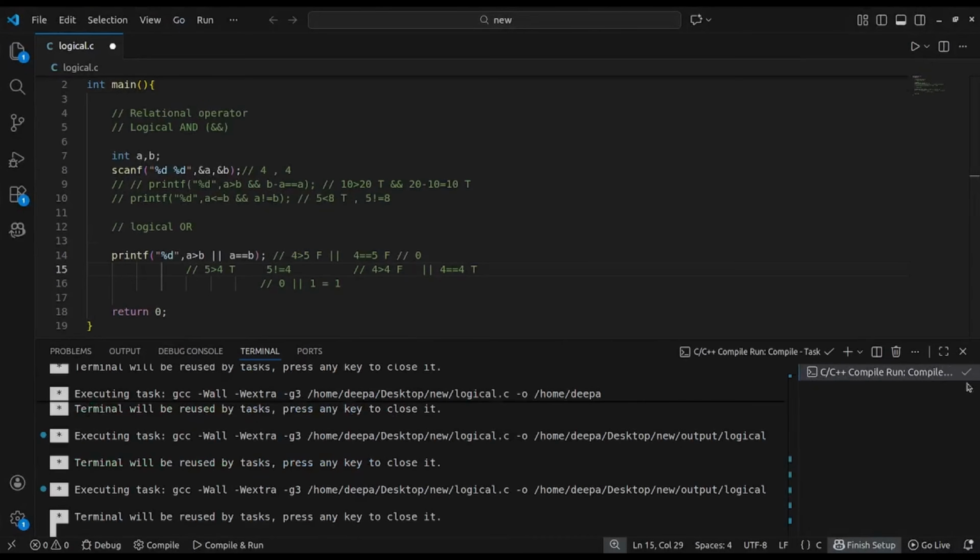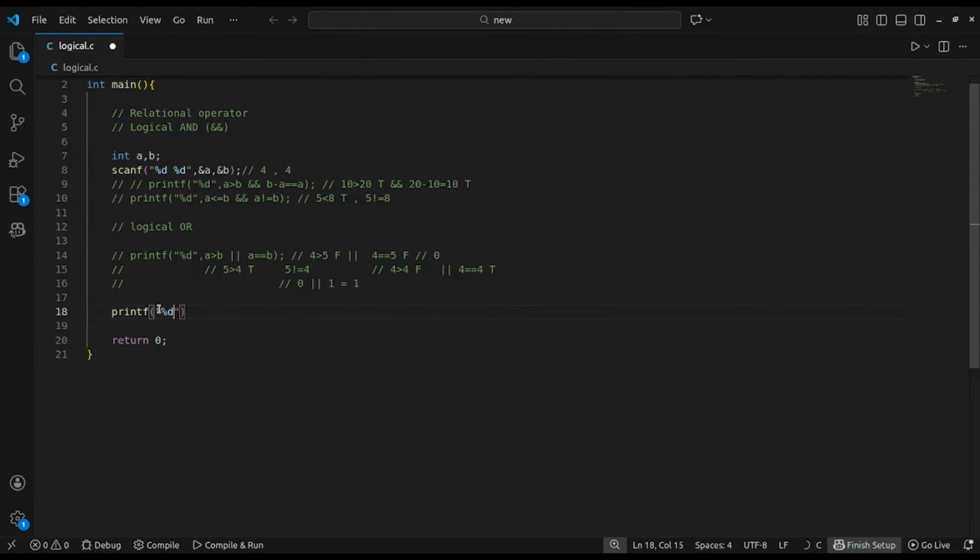So let me see in our code. So printf %d, then what are we going to do? NOT of 0, and again printf %d NOT of 1, and we are going to check for other numbers like 5, 4, 3, NOT of 3. So here what will be our output? 1. Here 0. Here 0. Right?